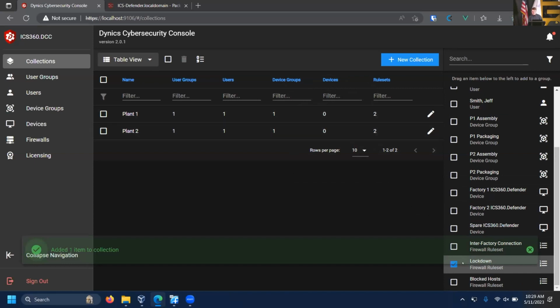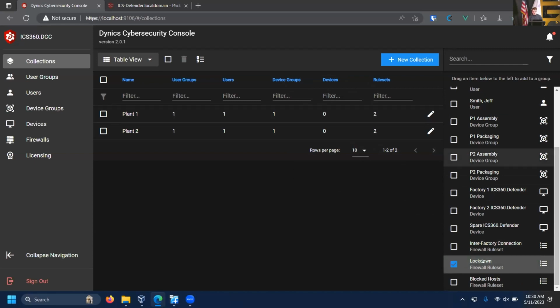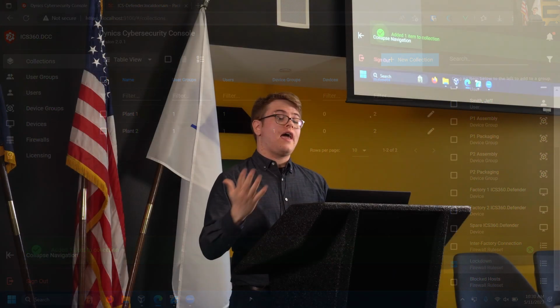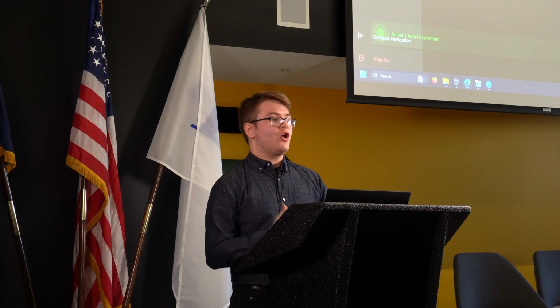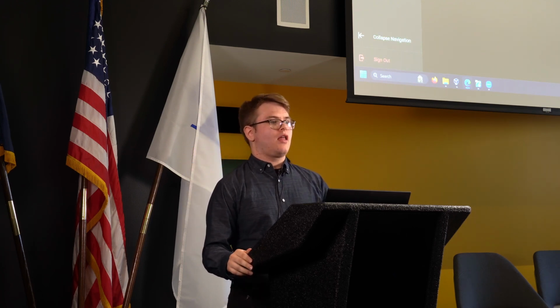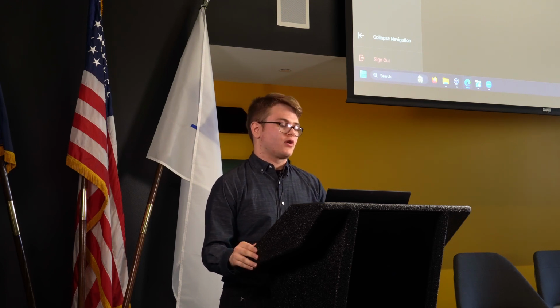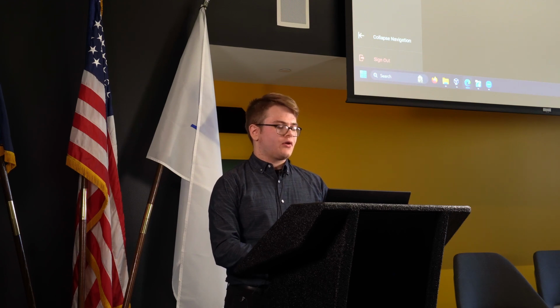So now that I've gone ahead and applied that lockdown to this plant rule set, I can now go over and deploy it on DCC. Or can I? A question that you might ask is how exactly I know that that lockdown rule is going to be put at the highest level of priority. How I know that it's going to block all of the different rule sets and rules that I've already put in place in my network infrastructure. Well, that's a great question.